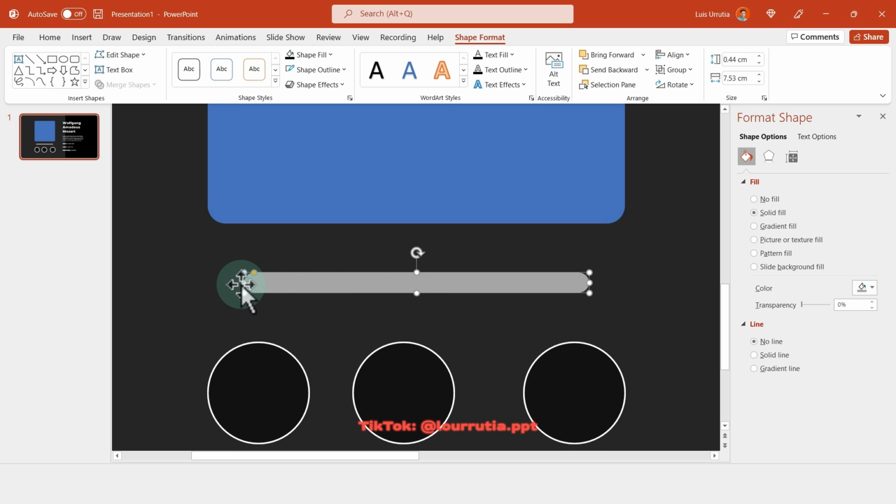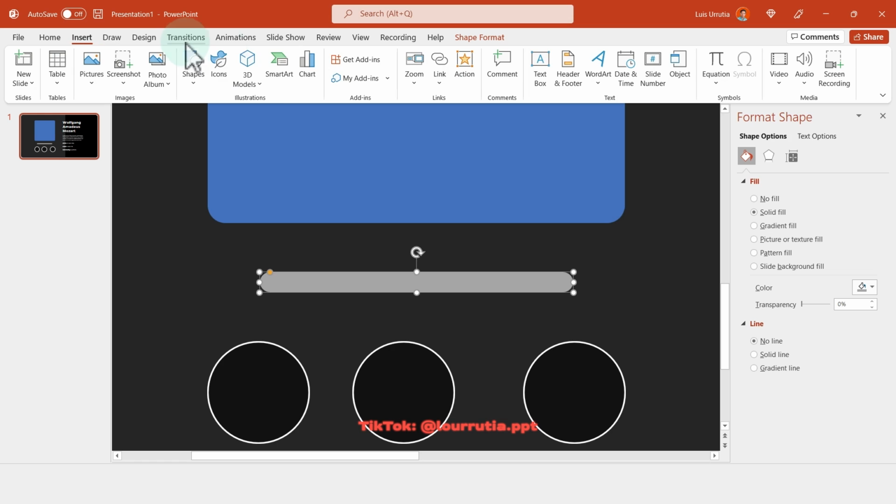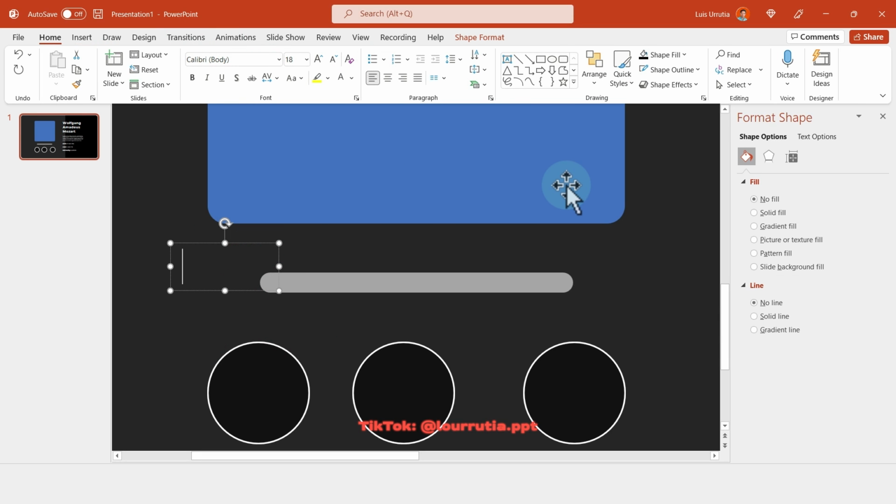So then I'm gonna go back to the shape that I did, and I'm just gonna make it smaller because I realized that I forgot the actual timestamps that we're gonna insert now. So we just have to create new text boxes, and here I'm just gonna add some random numbers, and I'm actually gonna choose Arial for this text because I think that Montserrat is very wide, so Arial will look better.